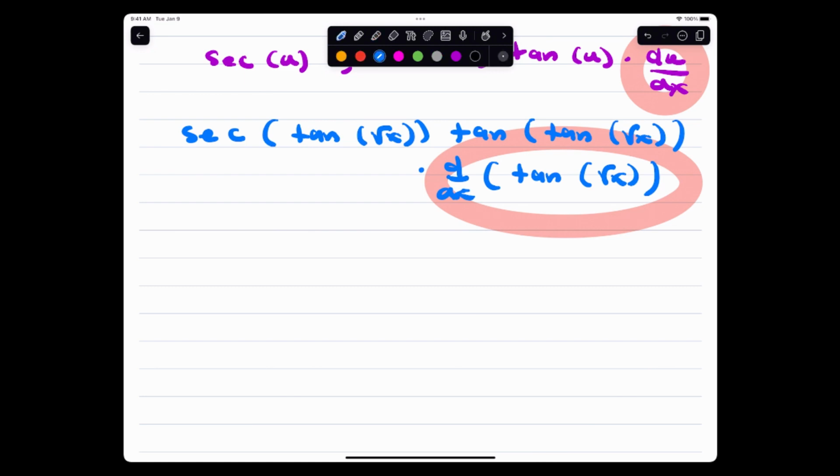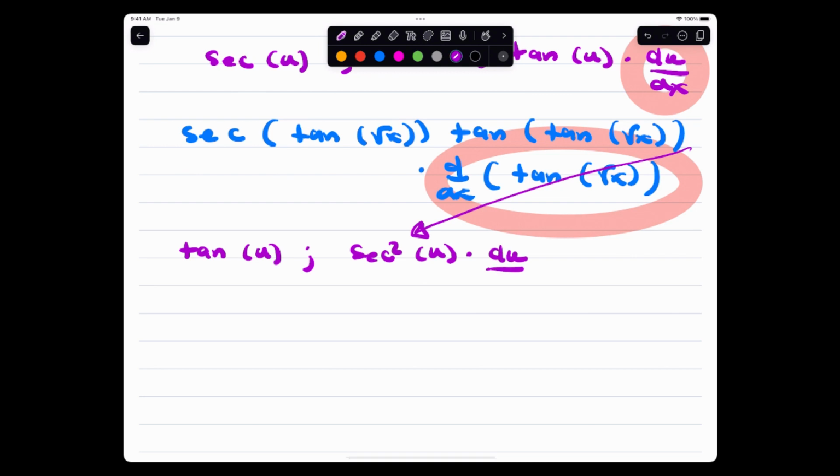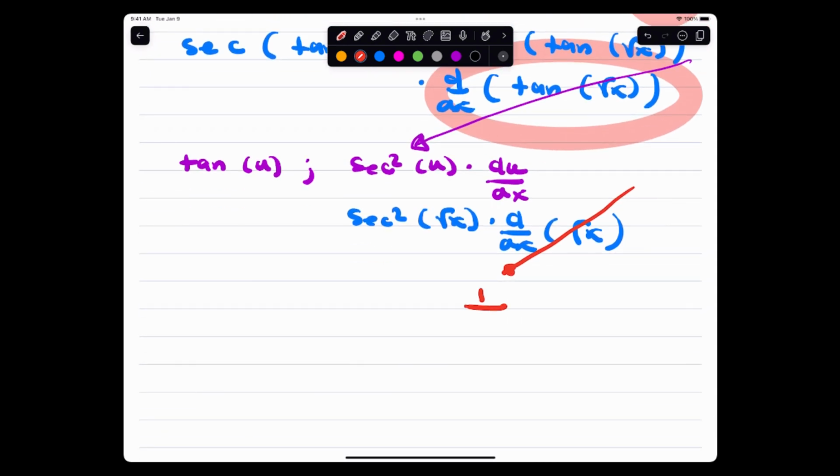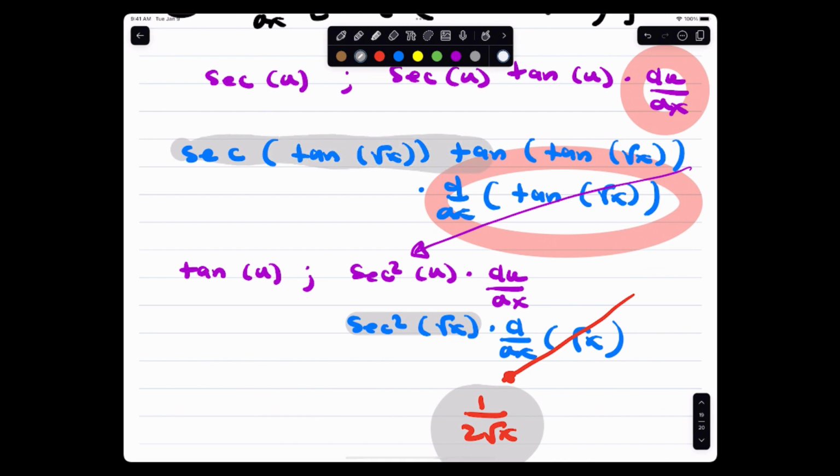What you have to use now, again, here, what's the derivative of tangent of u? Okay? So I'm going to say, if your function's tangent u, the derivative is what? Secant squared u times, by chain rule, du dx. So it's operator notation and chain rule again. So that portion will be tangent square root of x. Oops, not tangent. Secant squared square root of x times, by chain rule, the derivative of square root of x. Now, what's that going to be? And there it is. There you guys go.